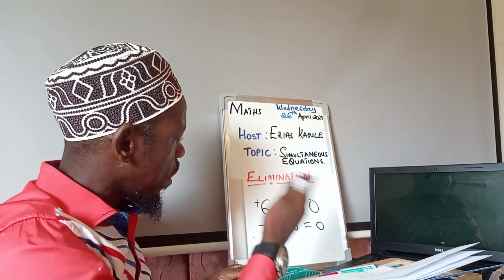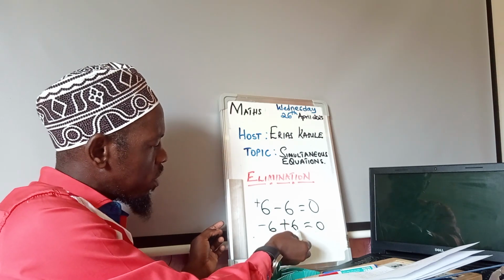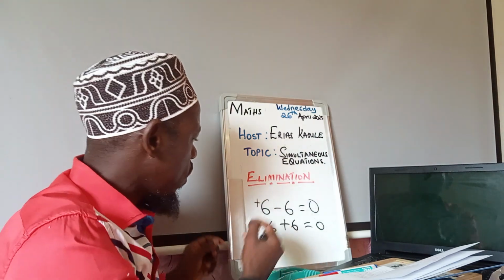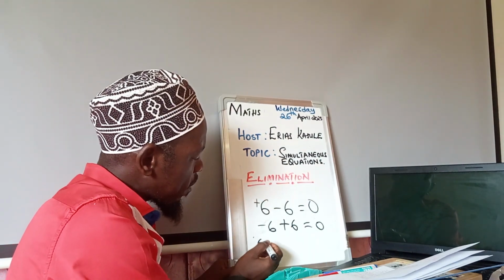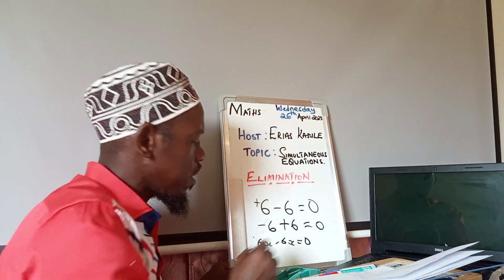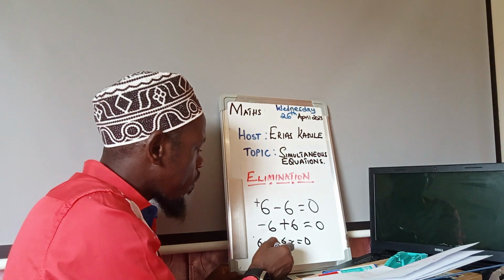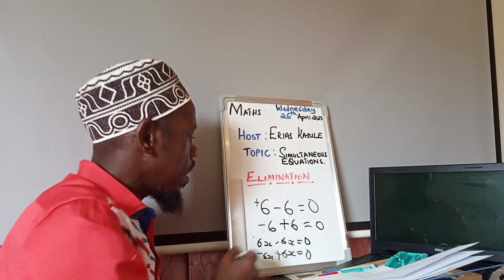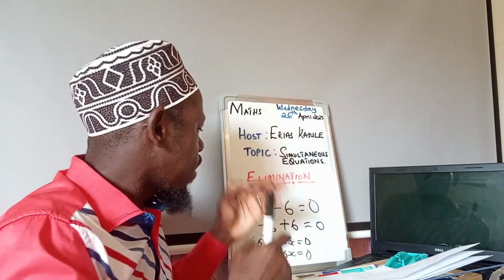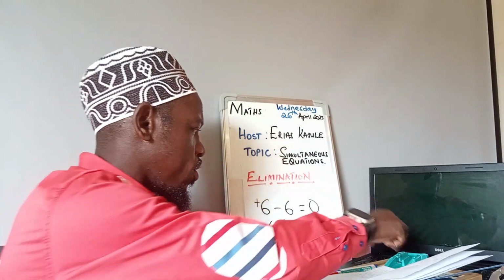So you can always change that, and if I write the negative first, then the addition next, if I add them together, still I'll be getting 0. So with this, it will still mean that if I have a 6x minus a 6x, again I'll be getting 0. If I have a minus 6x, again added to a 6x, again I'll be getting 0 in that case. So that is the technique that we are going to be applying to help us do the elimination method.